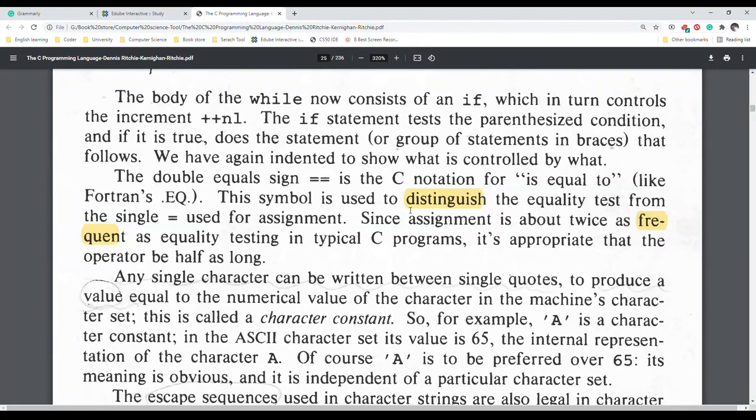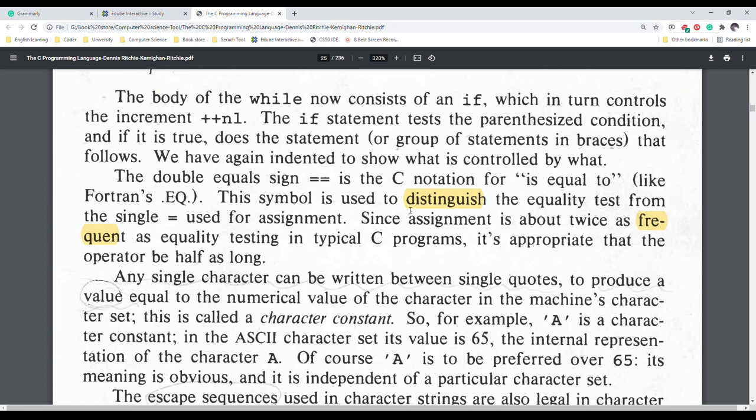This symbol is used to distinguish the equality test from the single equals used for assignment.